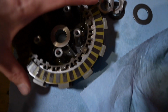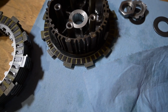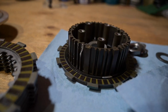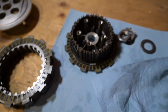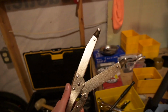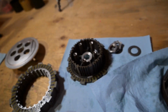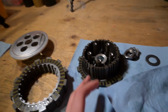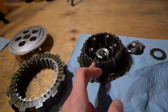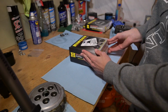What happened was, when I was trying to take the clutch out, I didn't have the right tool, so after that I went to the store and bought this tool. Yeah, so keep the right tools for all your needs, because stuff like this may happen. I was lucky enough that I was able to find this part and it didn't go into my engine. Okay, so let's have a look at what we have here.